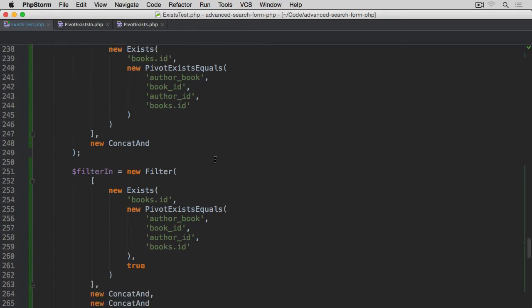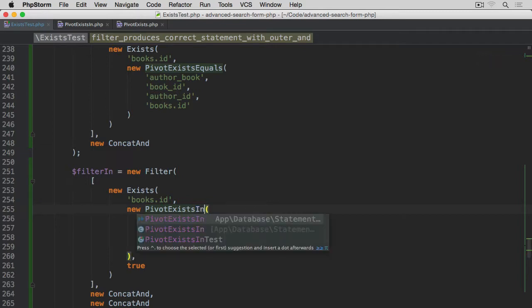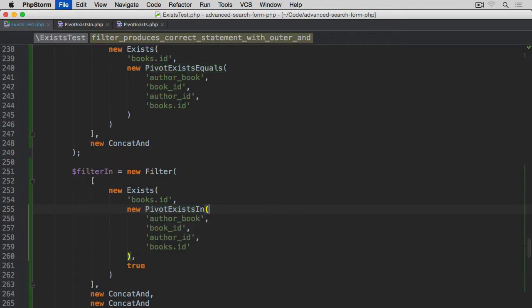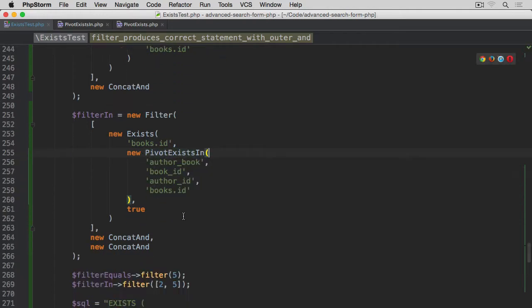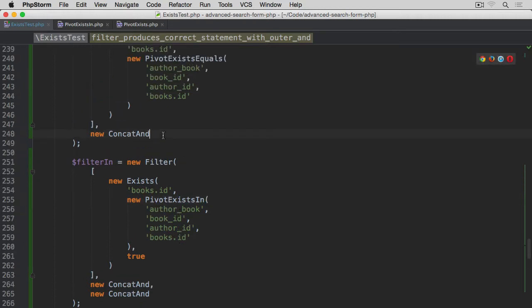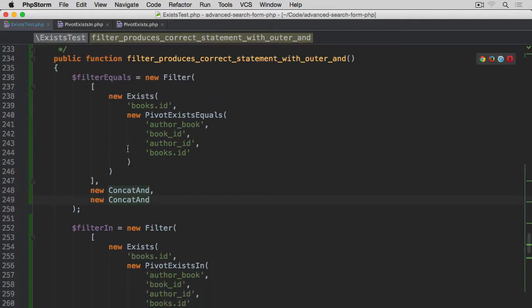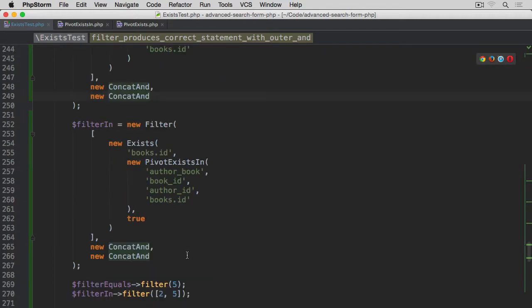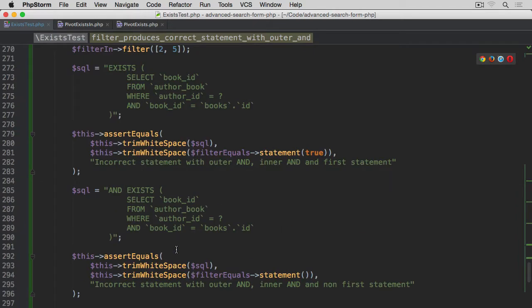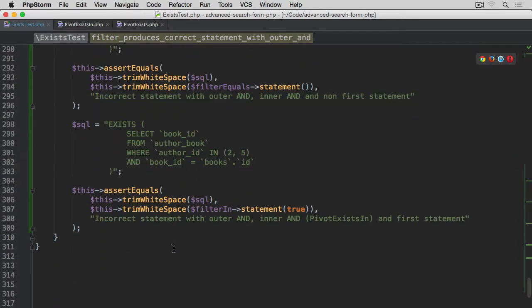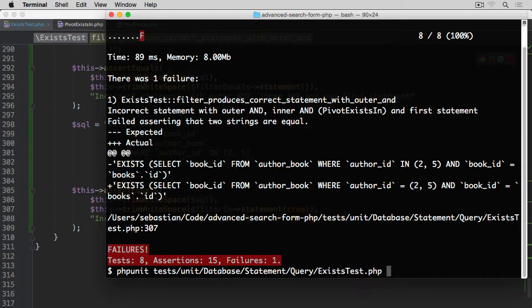And yes, that makes sense because obviously we've used the wrong subquery. It's not pivot exists equals this time, it's pivot exists in that we want to use with this specific filter in instance. Okay, if we try and run this again, actually before we do this, we've added this third argument here. Let's do the same for this filter equals. So we have all three arguments for the filter here, just to make sure that we definitely have this concat end. Okay, let's try the test now.